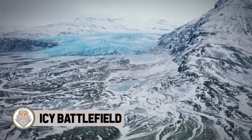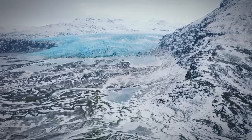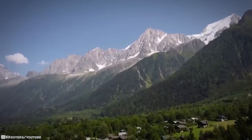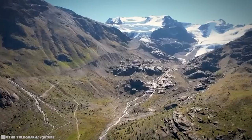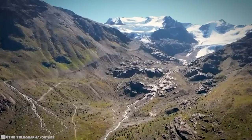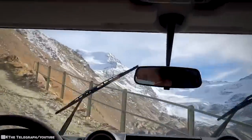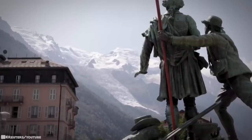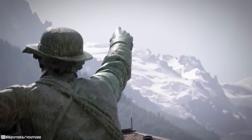Number 12: Icy Battlefield. It's been alarming just how much the ice around the world has been melting. There doesn't seem to be much doubt that the climate is changing. But when that ice melts, new impressive finds are revealed underneath. Over in the Italian Alps, a melting glacier has revealed something unexpected. They were found in Italy's 10,000-plus-foot Monte Scorluso — a huge mountain above the Stelvio Pass in the Italian Alps.